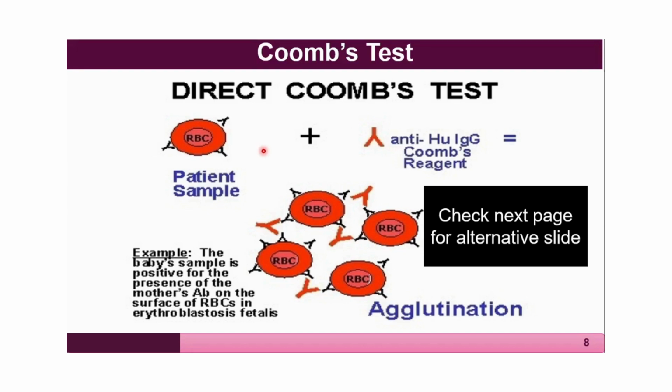So in order to avoid this complication, the Coombs test is performed. The reason being, the Rh antibodies are generally IgG antibodies, and IgG antibodies are poor agglutinators. They can't cause a good amount of agglutination, unlike the blood group antibodies, that is A blood group or B blood group antibodies, or IgM antibodies. And IgM antibodies are strong agglutinators. They cause a very strong agglutination reaction and clumping of RBCs.